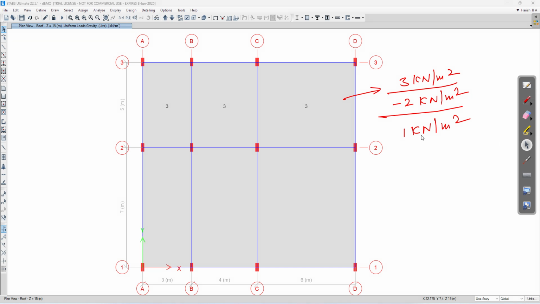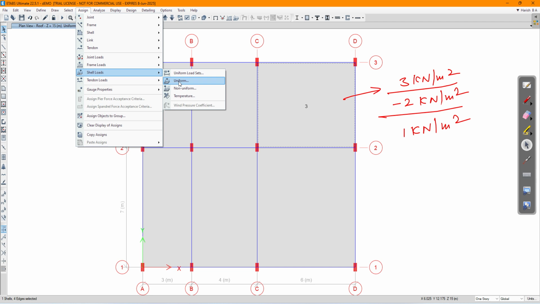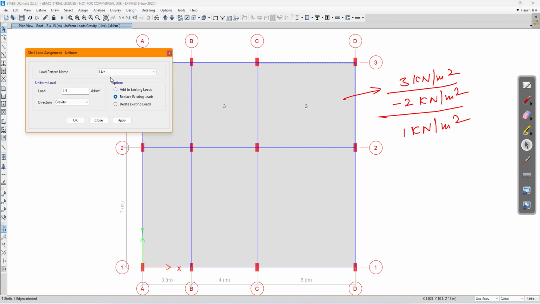So you select this particular slab, go to assign shell load, you select uniform. In live load, you go to replace existing load.